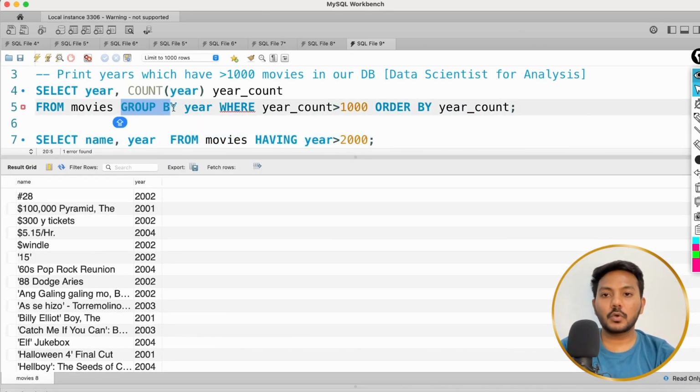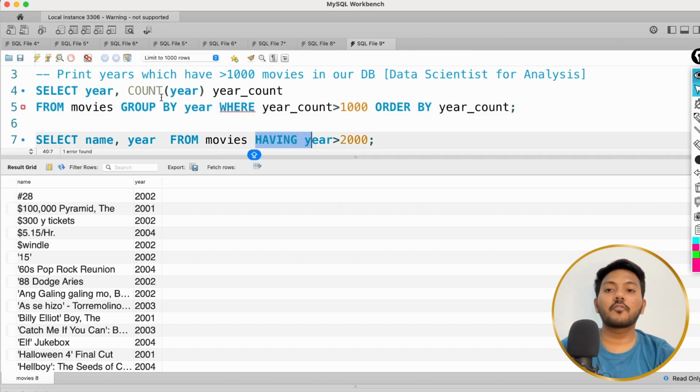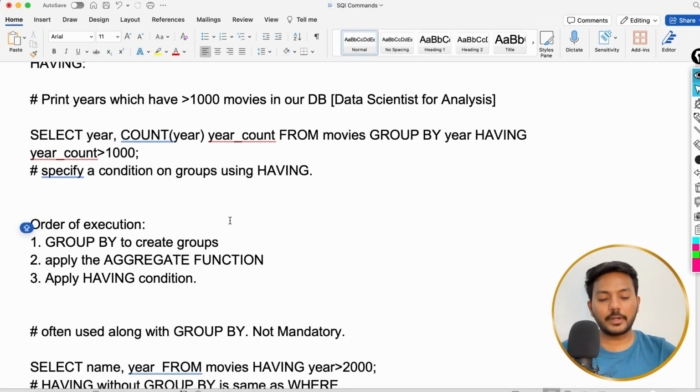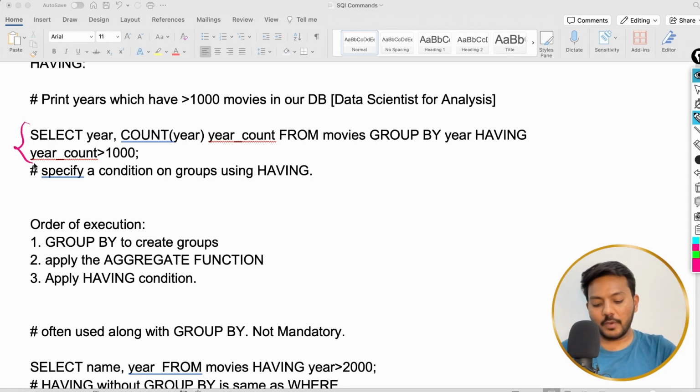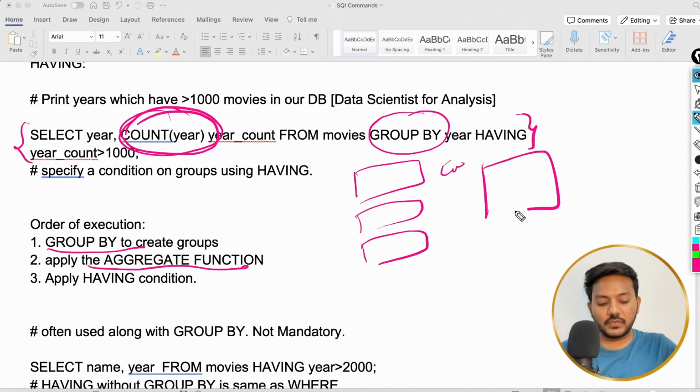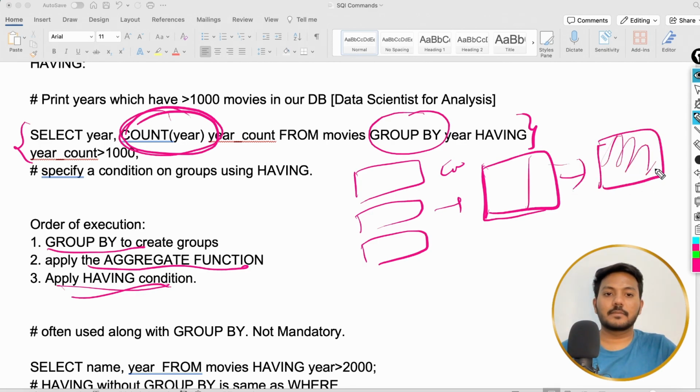And whenever there is a group by, you have to use having after a group by, and I can use where before group by. We will talk about that in a bit as well. Just to show you the order of execution, whenever you write a query like this, first it will execute the group by, because group by will segregate your data into multiple sections or chunks, and on top of it, it will do the aggregate functions like count star, and this will return you an output. And on top of this output, you will apply the having condition, and you will get the filtered data like this. So hopefully you understood the order of execution as well.